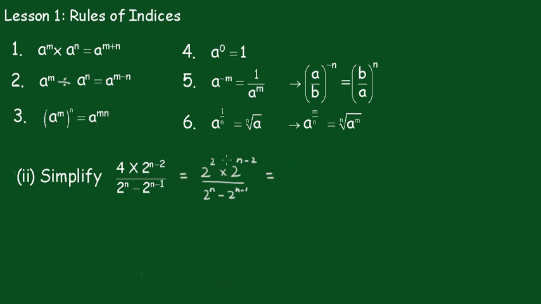And that becomes, adding indices, you're just going to get 2 to the n, aren't you? The 2 is canceling out. Now, on the bottom, you can't really do much until you've fixed this bit up. Now, we've got a common factor here of 2 to the n minus 1.